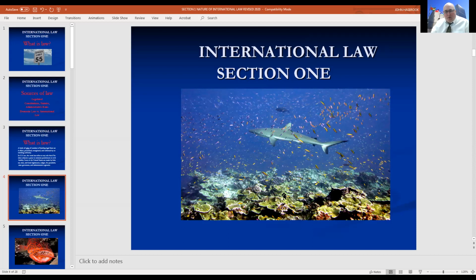Even though it's not a written rule, we don't have the Congress of the fish where they're writing rules that apply to fish and crabs and shrimp. It's unwritten natural law. That is the law of natural consequences. And again, you may be thinking to yourself, well, what does this have to do with international law? Well, what we're going to see as we work our way through this term is that in some respects, international law is similar to the law on a coral reef, that is natural law.